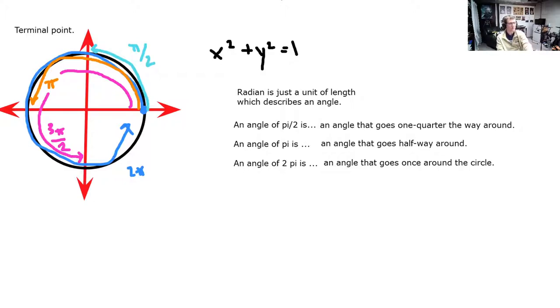So for this first section, there's a lot of questions that give you an angle and then ask you, what is the terminal point? What are the specific coordinates of it? We've already looked at verifying that certain points are on the unit circle, knowing some x coordinate, knowing some y coordinate, or knowing both and then verifying. But now we need to make this jump to, given an angle, can we find the x and y coordinates of the point on the unit circle? Can we do that?